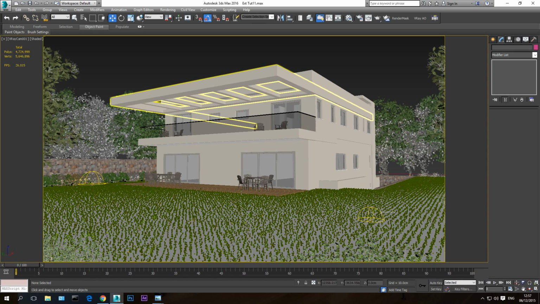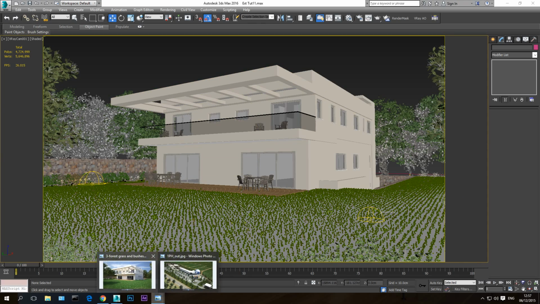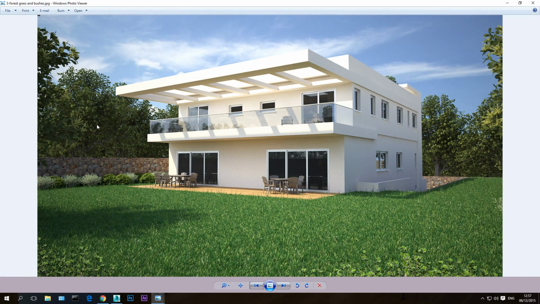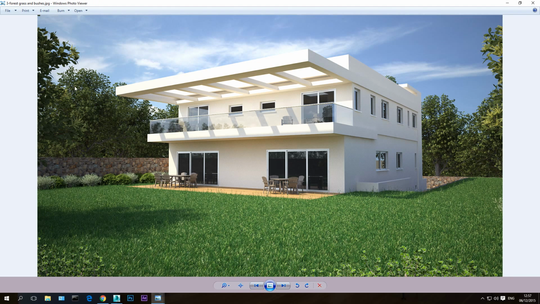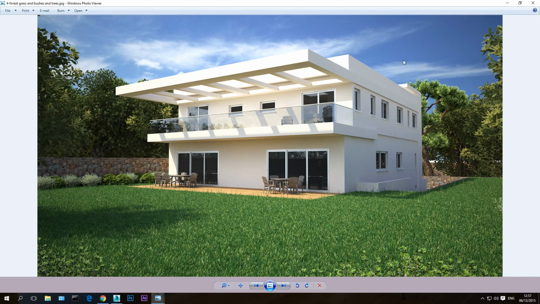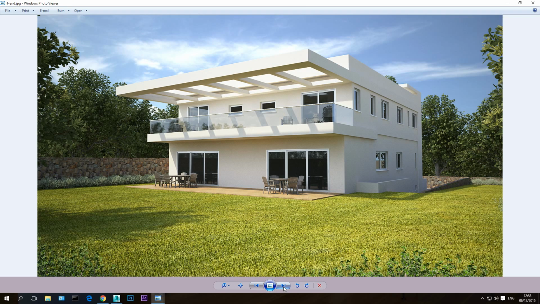That's it for the trees in the back. And I want to show you the difference. So as you can see, you have the trees that we created in the previous tutorial, and now these are the trees that I assigned using the forest pack lite. You have more variation in the trees at the back. The trees are rotating randomly, and it's more of a natural feel. So the first photo was this one, and after forest pack lite with the trees and bushes and grass, you have this photo here.